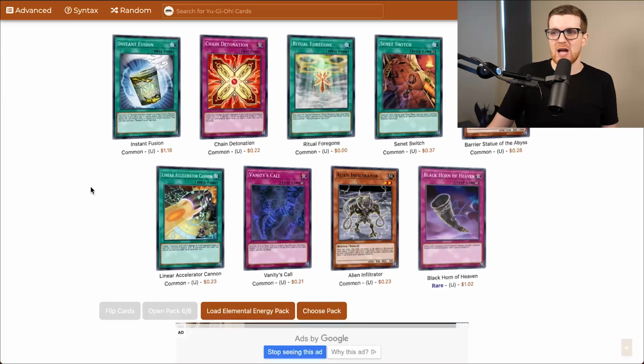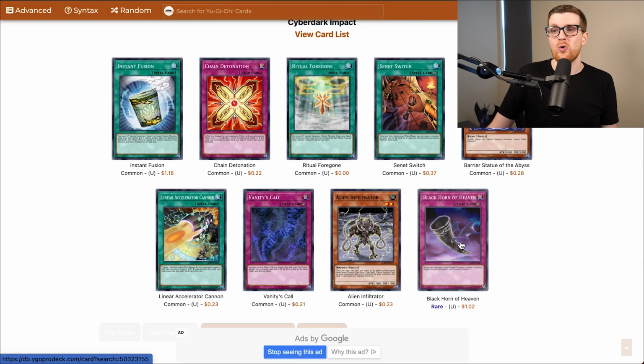And last pack of Cyberdark Impact, a third Black Horn of Heaven. I wish this was actually maybe worth playing because I don't think we're going to be doing a lot of inherent special summoning, but we'll see. Instant Fusion is nice as well. This pack's a bit of a dud.